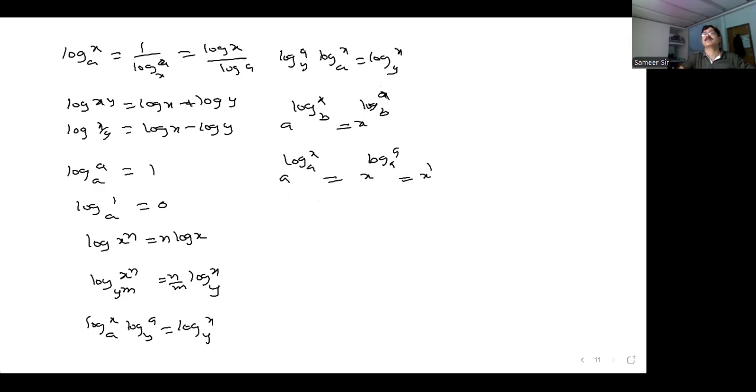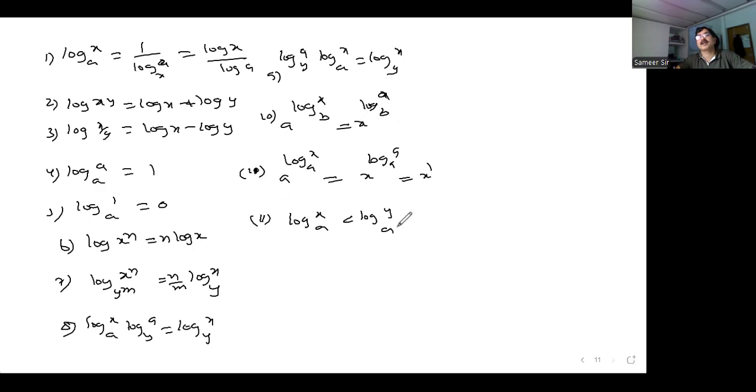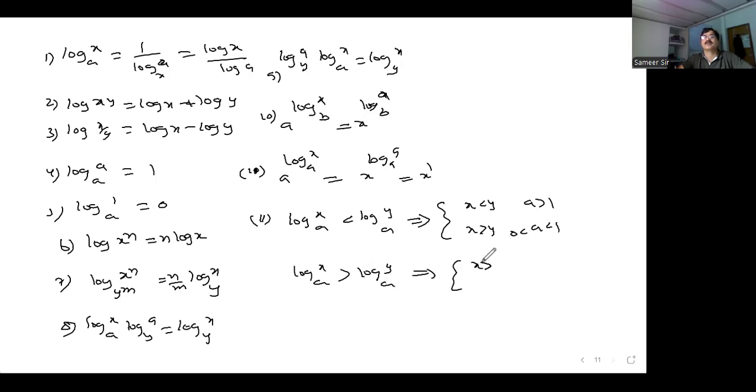Right, we'll move on to the next one. Inequality related, I have to tell one point here. You can write this as, see this now. X is less than y, simply you can take, provided a is greater than 1. And x is greater than y you have to take if a lies between 0 and 1. And suppose if I write like this, greater than is there, log y base a is there, same story, x is greater than y provided a is greater than 1, and x is less than y if a lies between 0 and 1. These are the points. These are 12 formulas you have to remember.